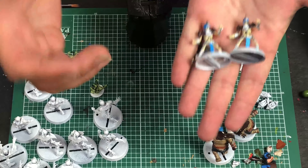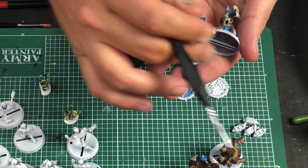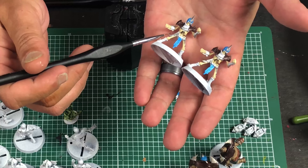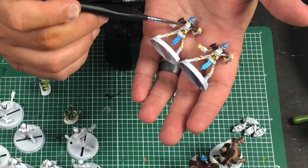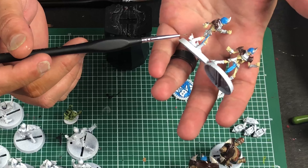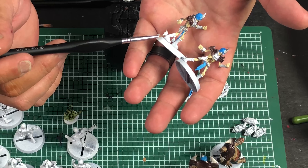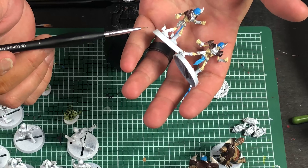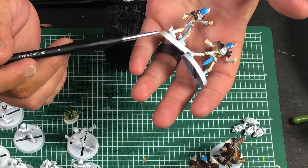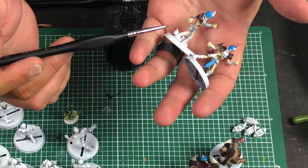Even if I miss a little bit of bone here or there, those parts are going to get hit with a brown wash to dirty and muddy them up, so any white will get washed off anyway. Have you ever watched painting videos for tips and seen some people lick their paint brushes? What the heck are you doing? These two models I'm working on — I'm going to use a uniform color for the boots, arm guards, arm straps, and neck scarf, all the same color just to save myself some trouble.